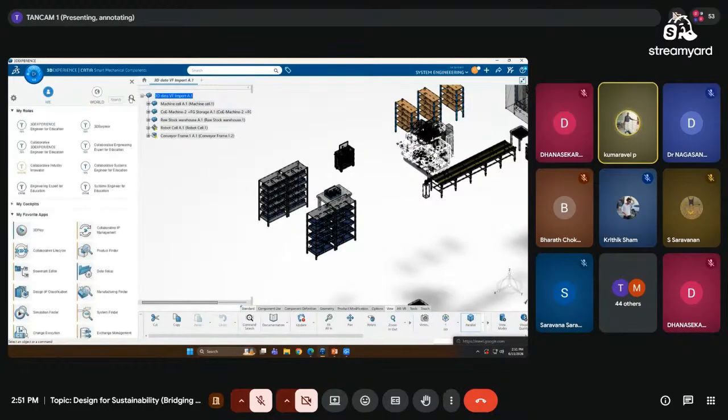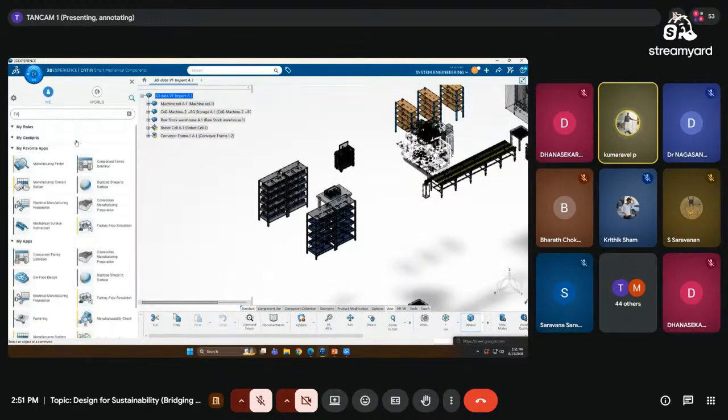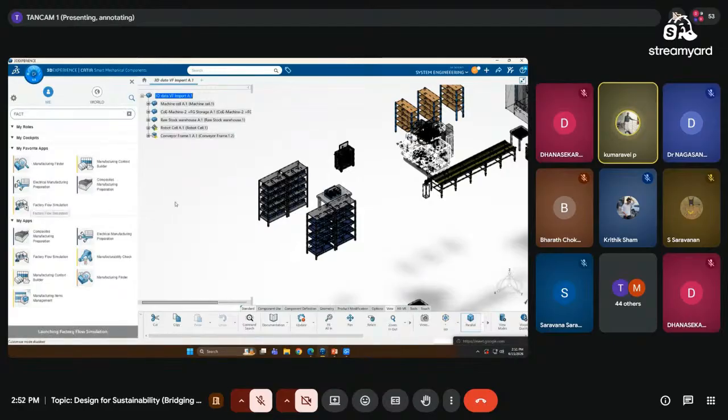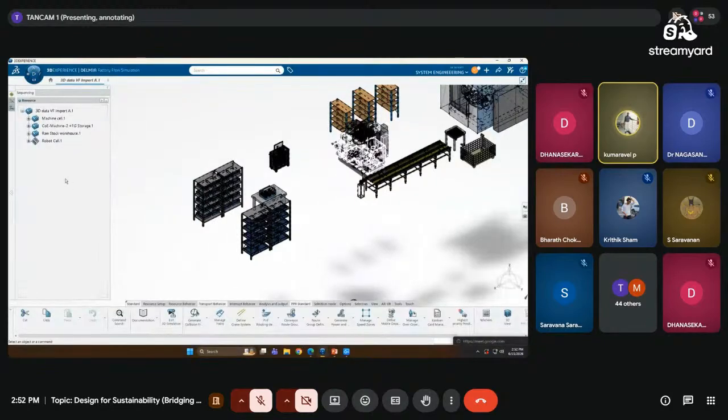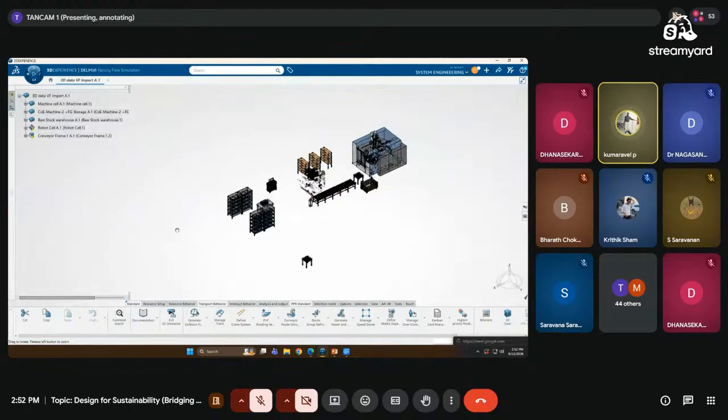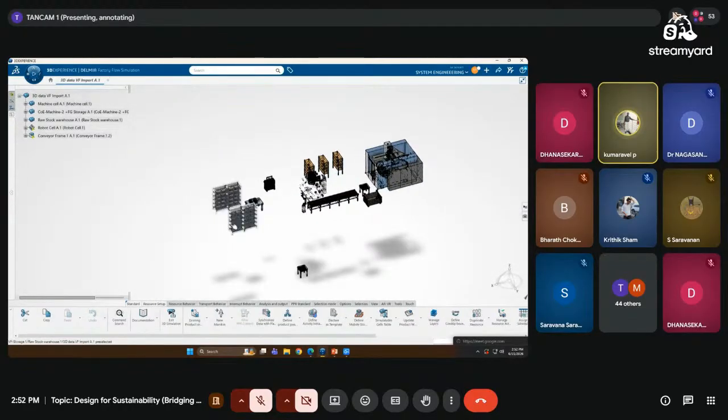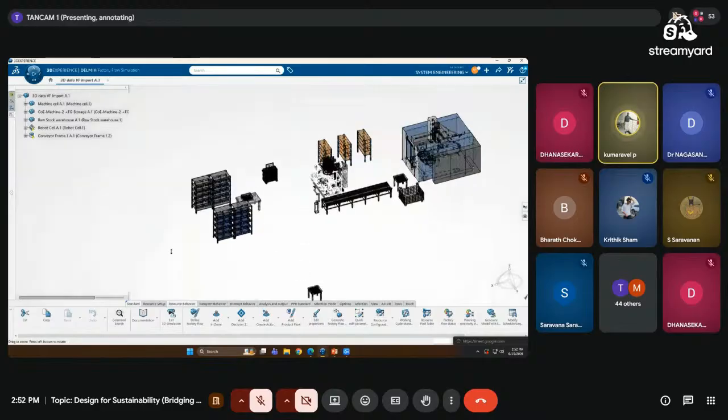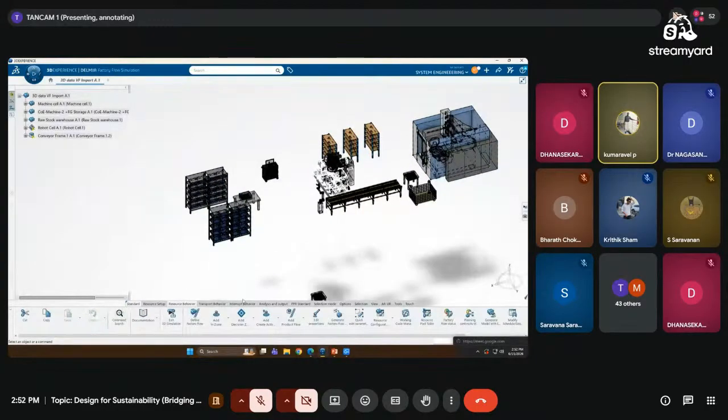See how that sustainable system, that is the virtual twin, is working. I'll be giving a small demo on this. We'll be looking at it. It will be very helpful for you to understand the advanced technology that we will be following here. You can easily understand. See here, this is one of the systems. I have all the machineries here. I'm going to give some product to here. I'll be adding some zone here. See, I'll be adding something. If you're working on it, it will be like this.